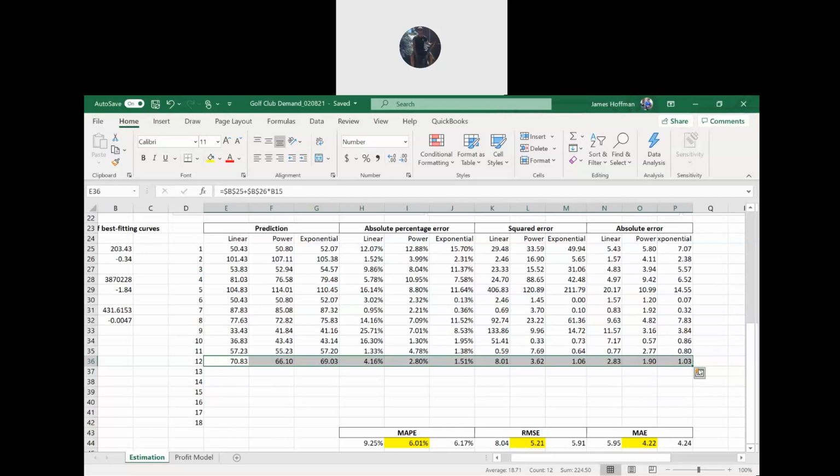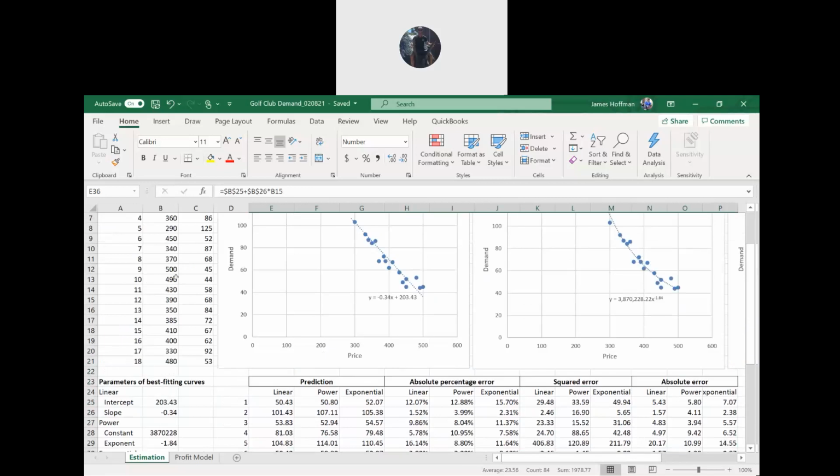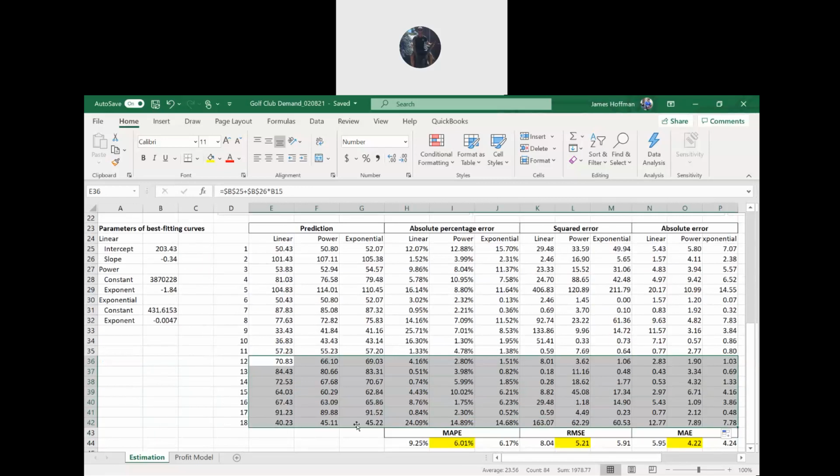Grab the bottom right corner and drag it down to month 18 like this. Okay, and if that looks right, I think it does, that should just do the formulas we set up before with the new months of data right here. Yeah. Did that work?